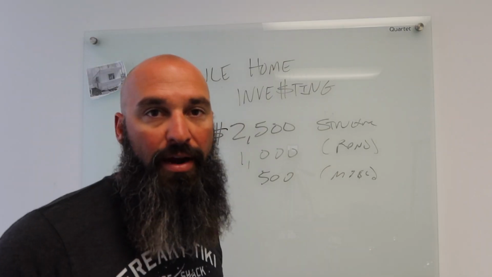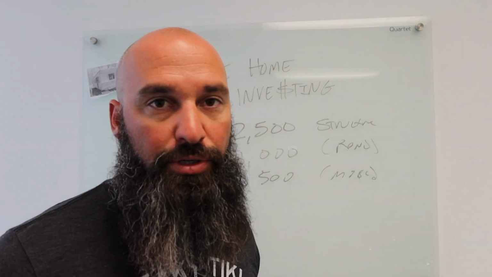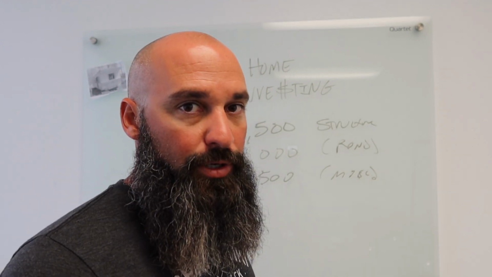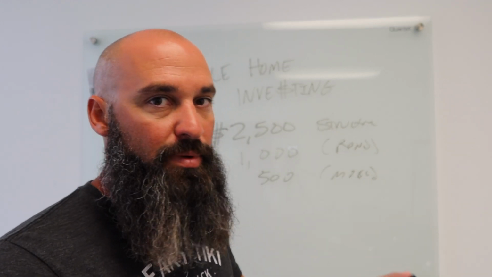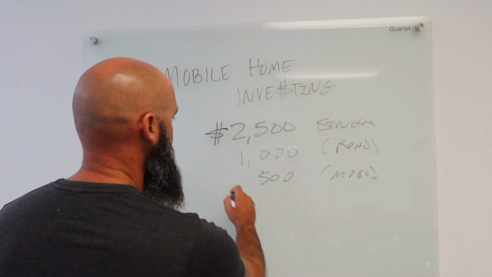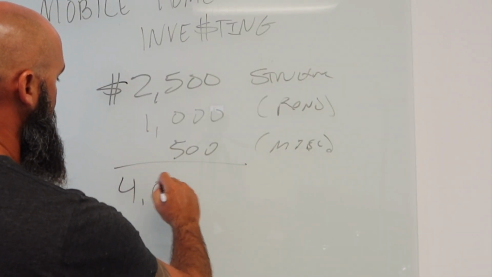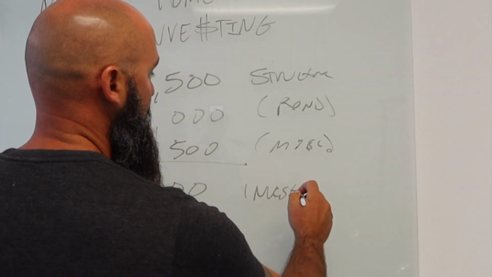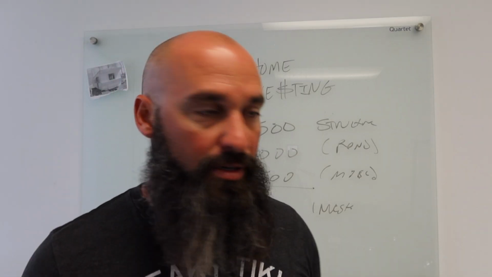So depending on your area, you might have to register the structure, or other things might come up that you weren't anticipating once you turn the water on and so forth. Maybe there's some plumbing issues, whatever the case is. So this would be a total investment that you guys are seeking from the investor of $4,000. I would keep it as simple as that, guys. Just show a simple breakdown and what you guys are seeking out money-wise from the investor.